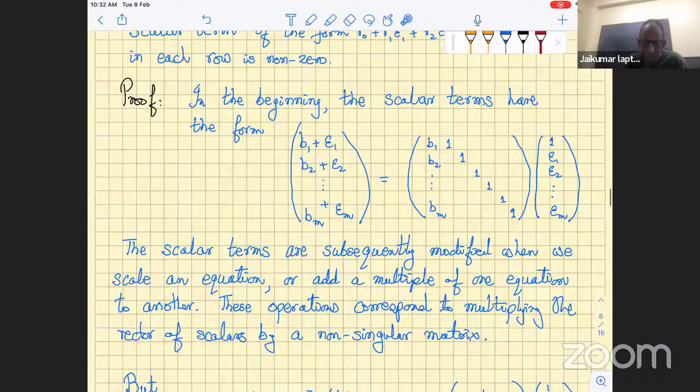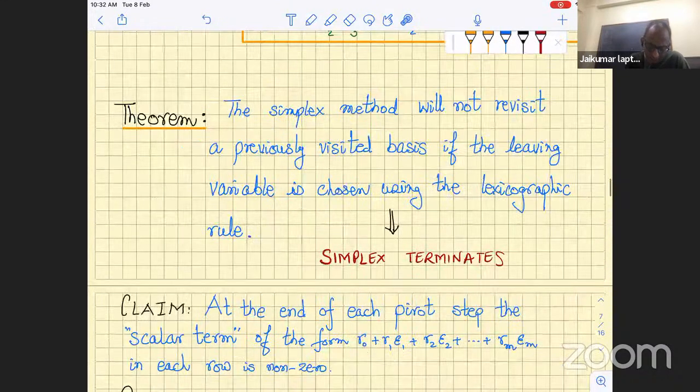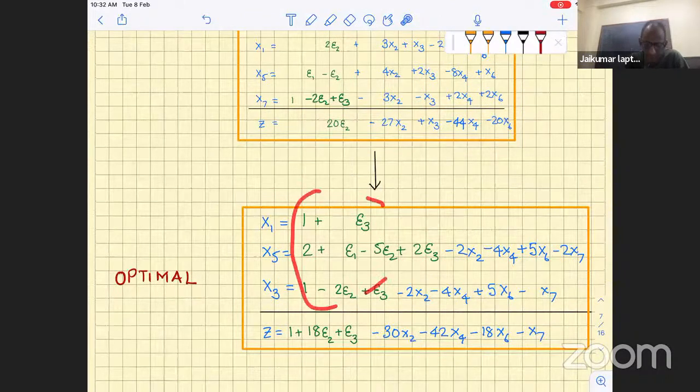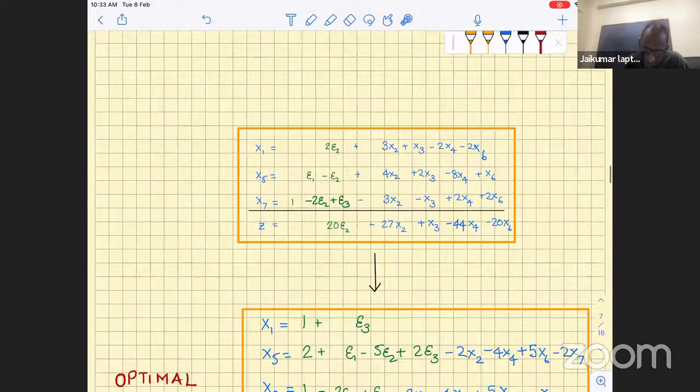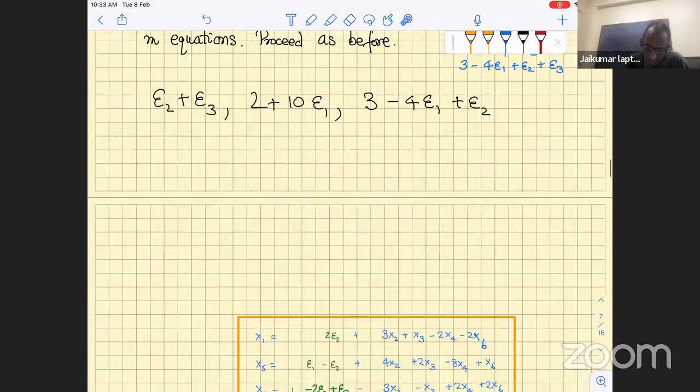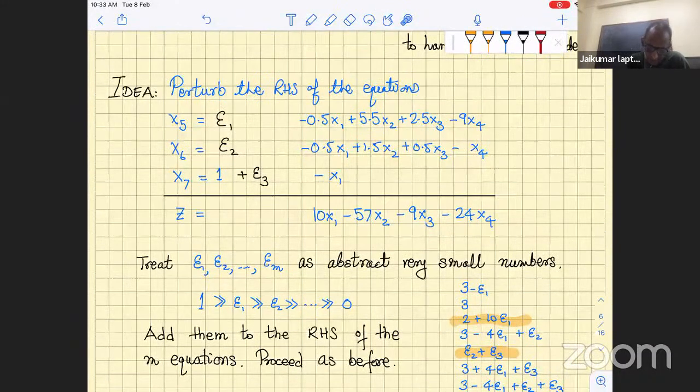Okay. Now, what are we doing to these scalars? In each step, we are taking one equation and multiplying. Either we are scaling the equation. When we want to introduce some variable, we take that coefficient and divide this entire equation by that coefficient, so let us see, when did we do it? So here, x3, okay? So maybe we divided, okay, in this case, it was -1. There was that 0.5 or something at some point. Where was it? 10x1. Yeah, so we would have divided the entire equation by maybe 0.5 or -0.5 and taken x1 to that side.